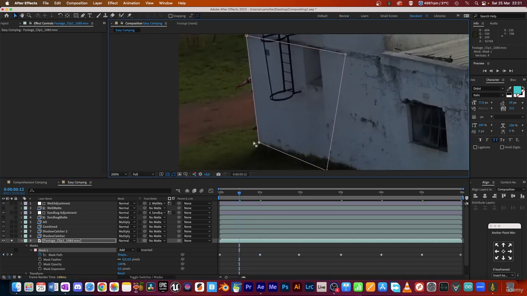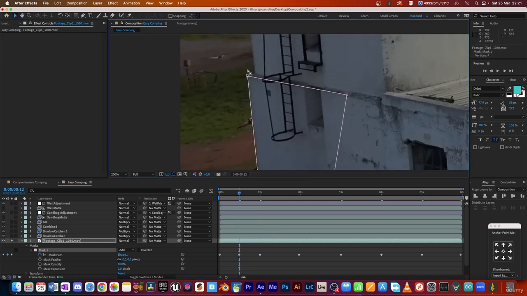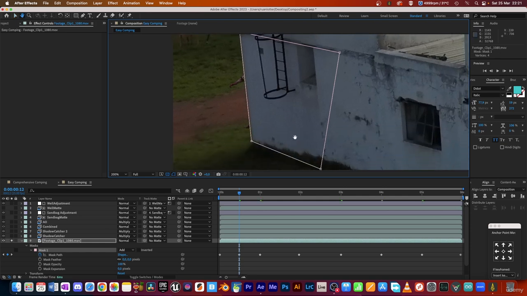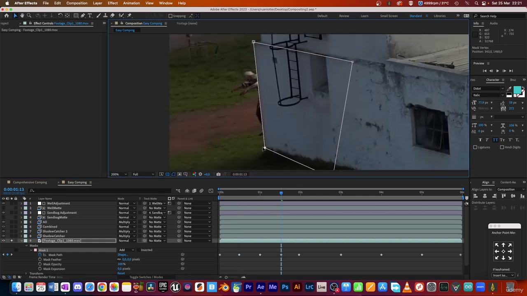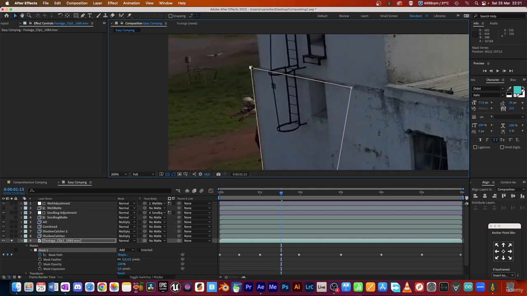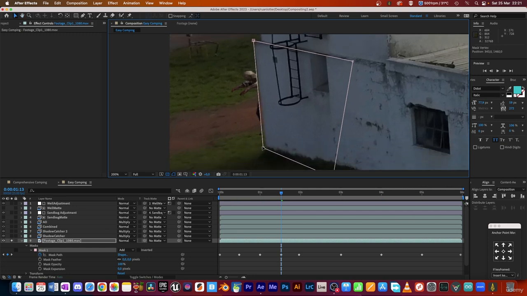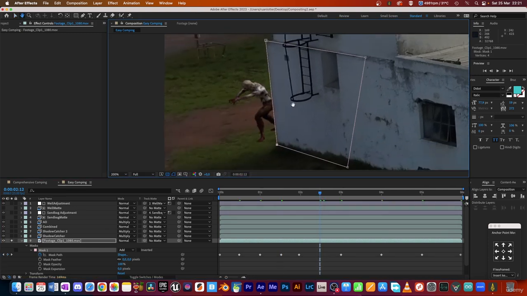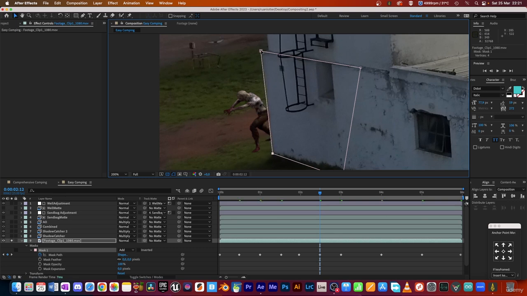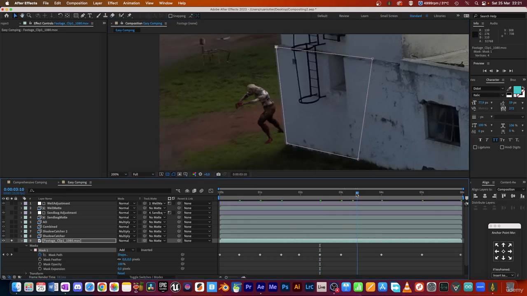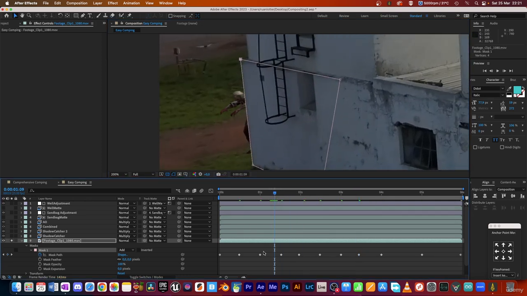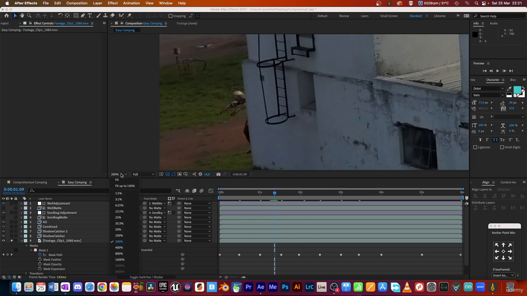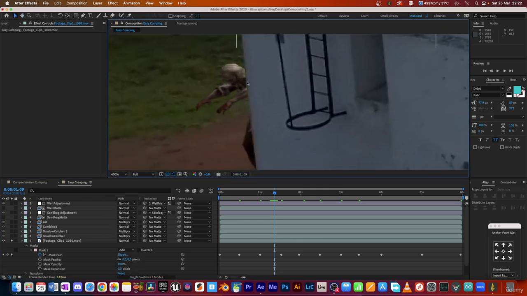Alright, so obviously you might need to add more keyframes if you have a more complex camera move. But usually just a few frames like this, if it's something like a wall, should do pretty well. Let's just go through here. So add as many keyframes as you need to mask that object that needs to be in front. And then what we need to do is, if you look at this without looking at the mask, you can see there's a very sharp edge there.